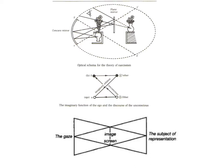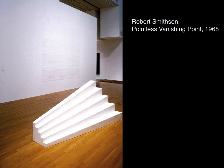Krauss does not have Smithson explicitly on her mind here. He, in fact, figures nowhere in the optical unconscious. But I think it's useful for us. It's not just that mirrors are clearly a major resource for him in ways that we need to work through, but also that there are significant reaches of his work that seem deeply interested either in what happens when the pictorial or its underlying conventions are realized as three-dimensional facts.